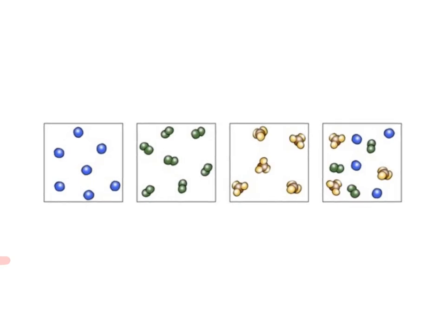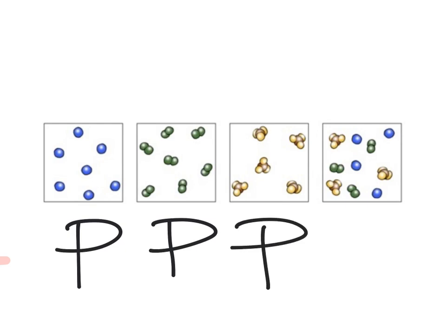The first box is a pure substance. To be specific, it is an element. The second box is also a pure substance. To be specific, this is a compound. The reason, yes, though it is made up of only two grains, yet they could still be separated, unlike an element, which cannot. On the third box is a pure substance. The nature is compound. And the last box is a mixture.